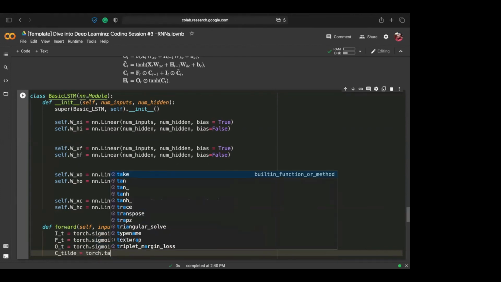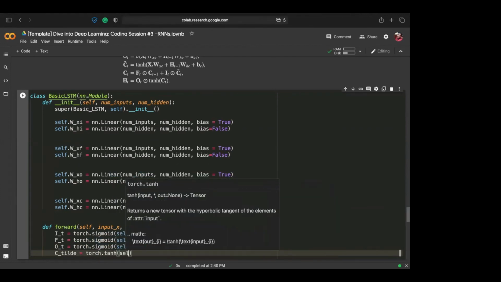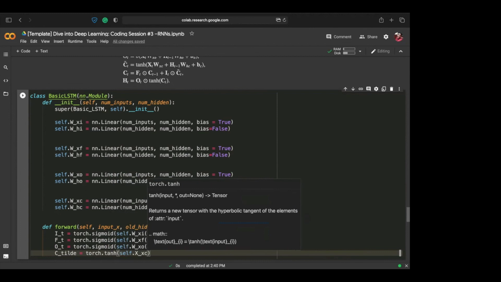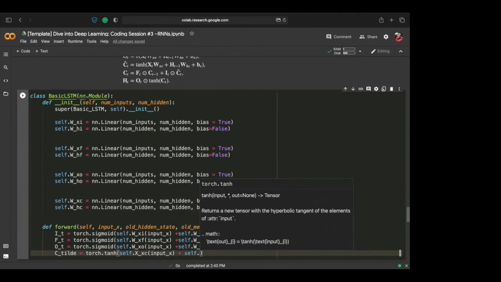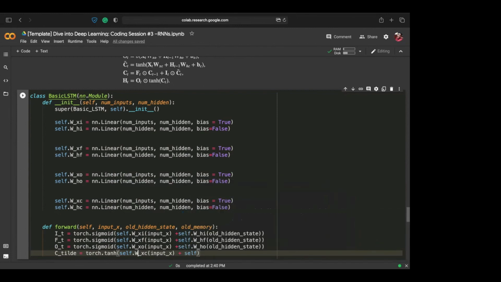Just torch dot tanh, and it uses self dot WXC with the input x plus self dot WHC with the old hidden state.